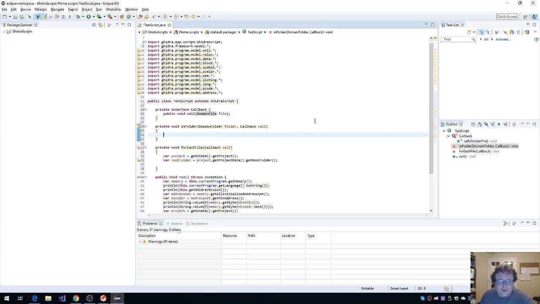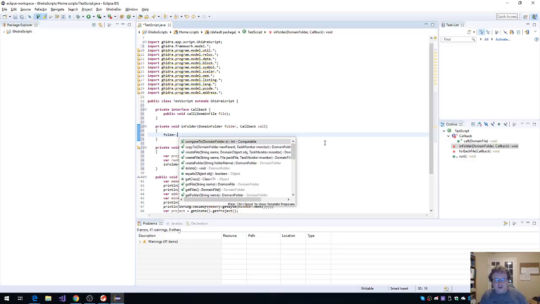Okay, so we're going to go into a folder and we're going to process files and we're going to process each subfolder. So once we have a root folder, we can do in folder root folder call. Okay, so that just goes in here, and we're going to recursively call each one.